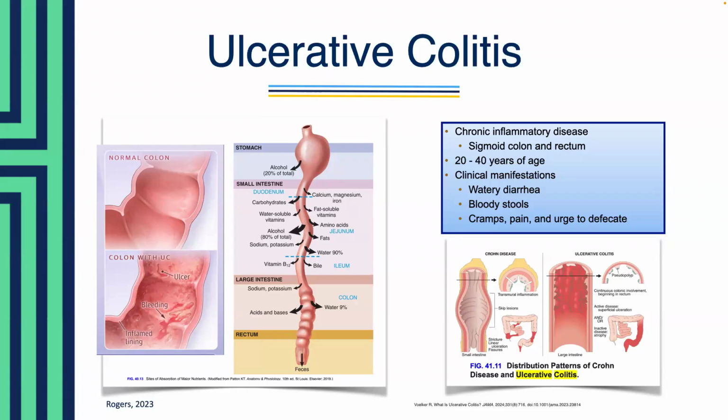So we are going to start with ulcerative colitis, knowing that it is a chronic inflammatory disease that causes ulcerations of the colonic mucosa in the lining of the large intestine or colon and the rectum. So the inflammation begins in the rectum and extends proximally to the entire colon. Now, the body's immune system mistakenly attacks the intestinal lining, and that's what leads to the inflammation and ulceration. This results in clinical manifestations like diarrhea, often with blood or mucus, rectal bleeding, fatigue, weight loss, abdominal pain, and an urgent need to have bowel movements.